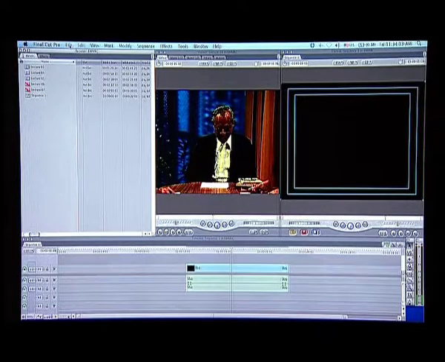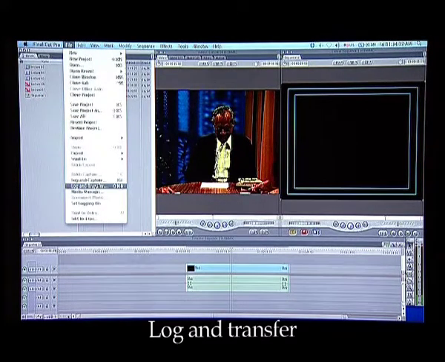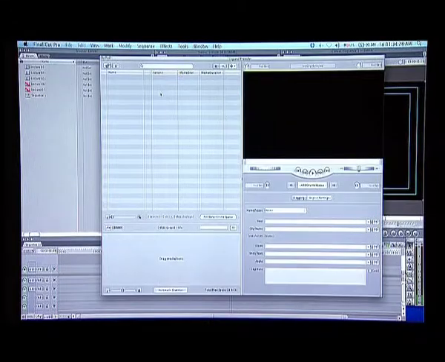I'll go to File and I will click on Log and Transfer. Here I won't click on Log and Capture, I'll click on the Log and Transfer tool. Obviously, when you have done your shooting, you have done it in multiple cards. So you dump the entire content. Remember, you have to dump the entire content of the card onto your hard disk.